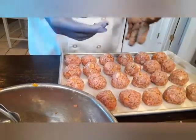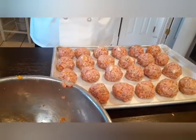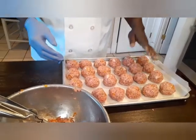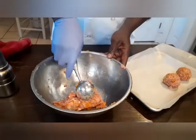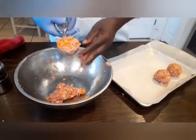I'm going to wash my hands, then we're going to slide these in the oven. We're going to set it for 18 minutes, and we'll come back and check. 400 degrees now, okay? We'll be ready. All right, we got a few more left. I'm going to put them on a half a pan.